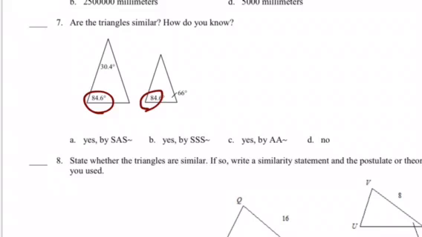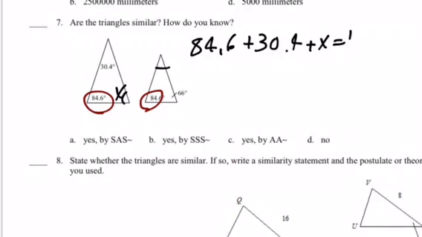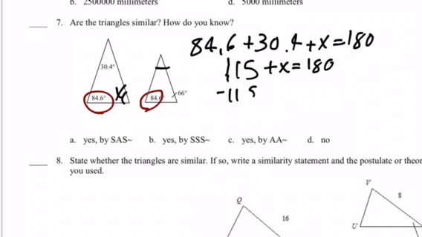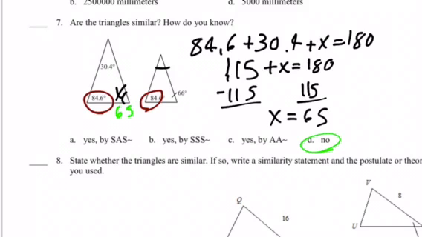We do know that the sum of the angles of a triangle is 180, so we could figure out both of these mystery angles, but really we just need to figure out one. So we would know that 84.6 plus 30.4 plus, I'm just going to call this mystery angle x, would have to equal 180 degrees, and we could solve that for x and see if that actually is 66. When we add the 84.6 and the 30.4 together, we get 115 plus the x equals 180. So we would subtract the 115 from both sides of that equation, and we get x to actually equal 65. So if this angle here is 65 degrees rather than 66 degrees, then no, those two triangles are not similar.